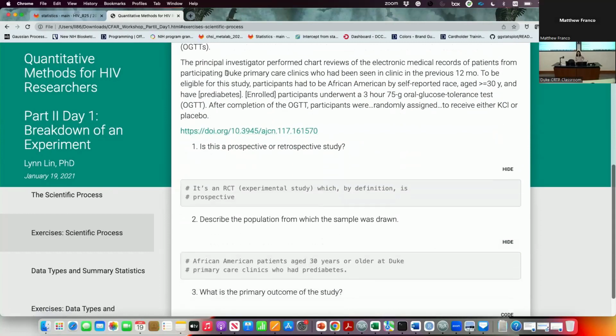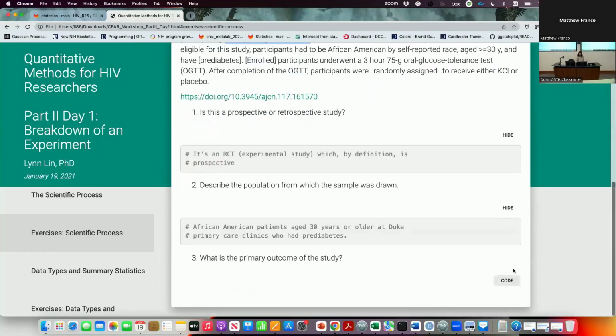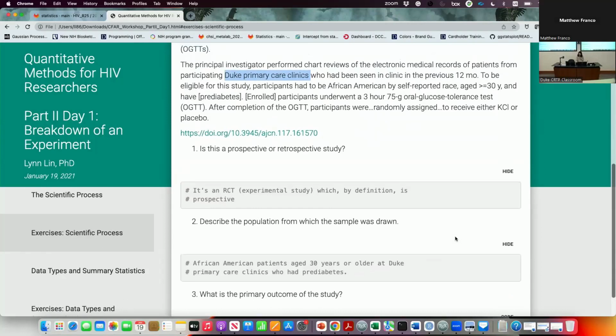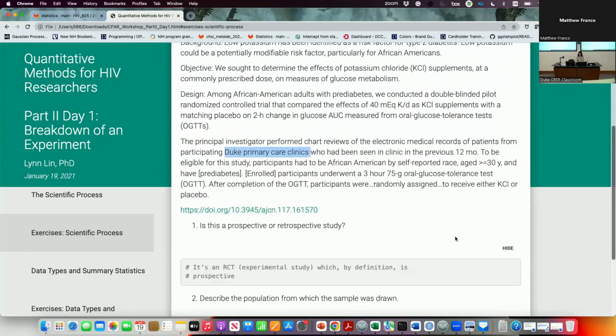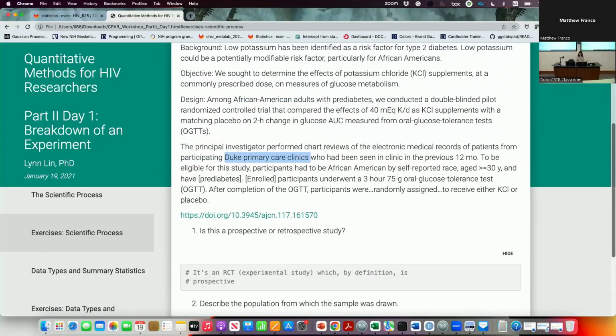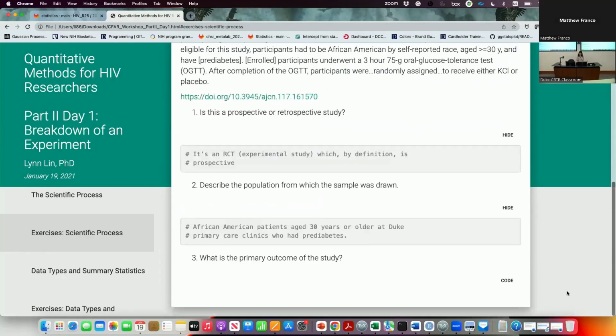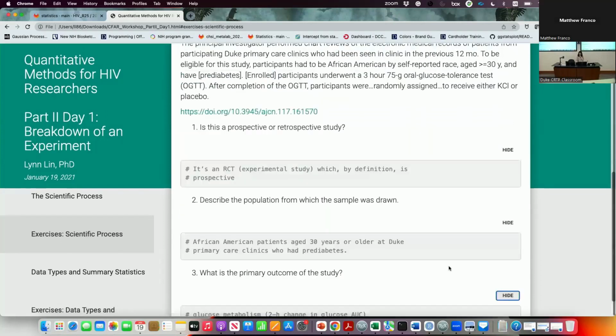If we don't include this criterion, what will be the result? What's the problem here? We would need to find the worldwide population of that group. You will have a spatial issue, right? They will be everywhere, so you will have different locations. If they are closer, they may have a high correlation versus if they are far away. Yes. What's the primary outcome of the study? Yes, glucose metabolism. Okay, so last one.